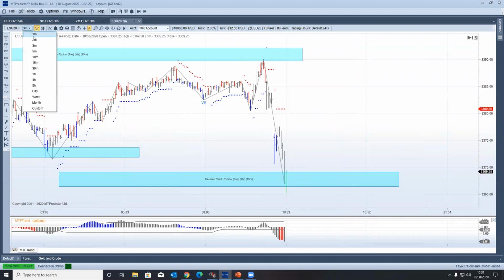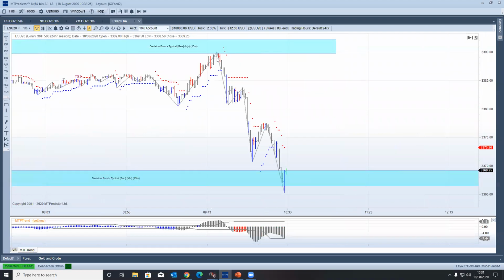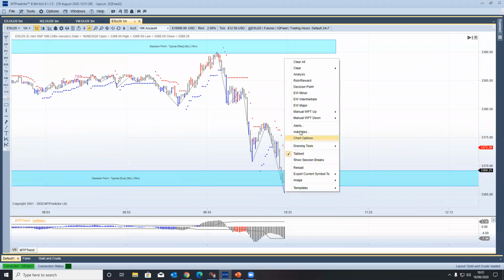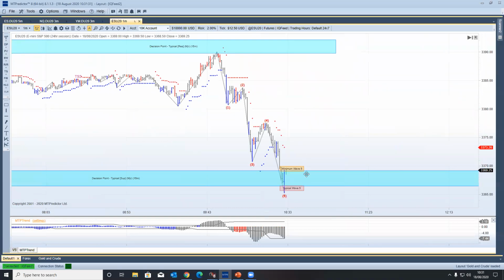So I wonder, on a shorter time frame, if we actually have a 5-wave pattern down. If I right mouse click Elliott wave intermediate, there we are. So that's probably why it carried on down a bit further, because 1, 2, 3, 4, 5, right at the typical wave 5 WPT at your high time frame support. So now I wonder if this will be the place where we get the support coming in.